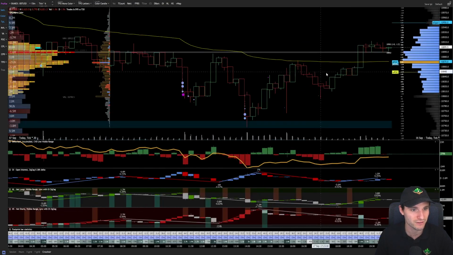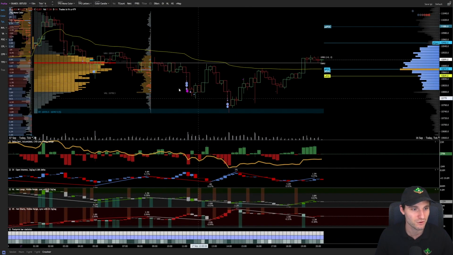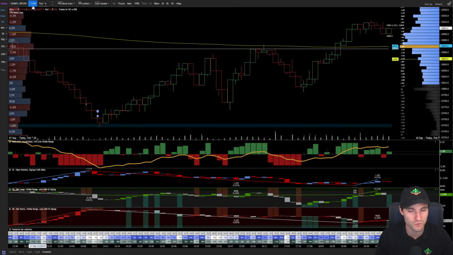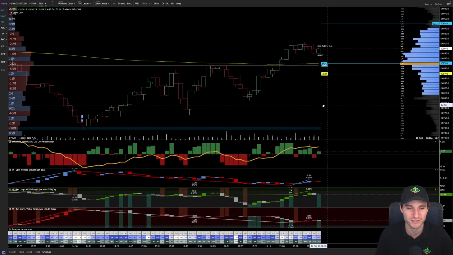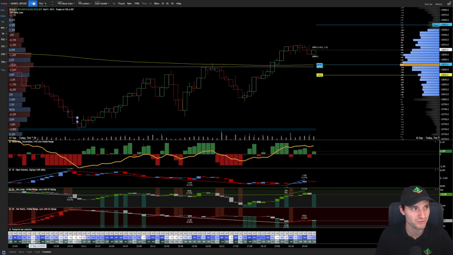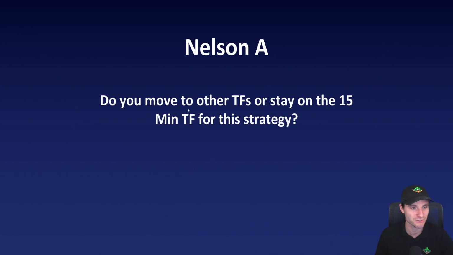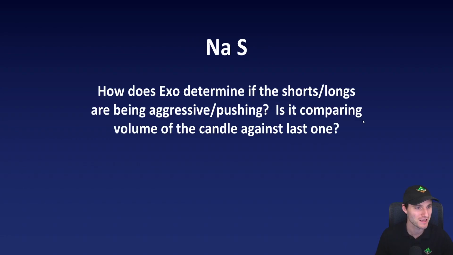I wouldn't be going over now to the 15-minute chart because the strategy for me is based off of volume, and that's really, really crucial. So I don't use a time frame on this. I would only use volume. It's very hard to judge momentum off of a time-based chart. Well, you could, but it's just easier on a volume chart. So, yeah, the answer is no. I would never stay on the 15-minute chart because I'll be on the volume charts.